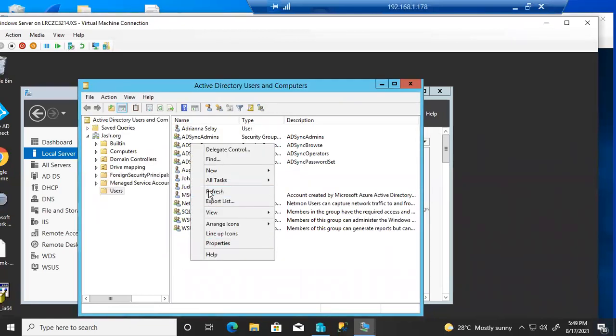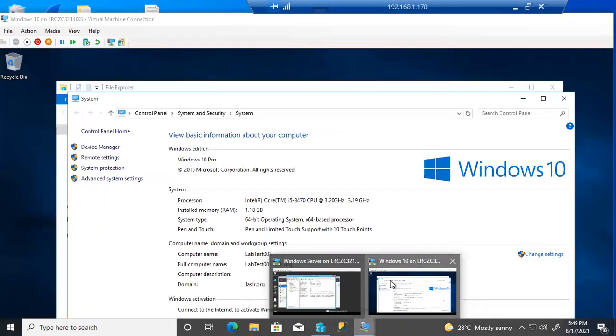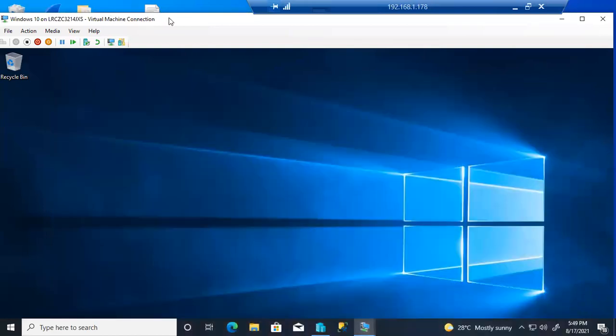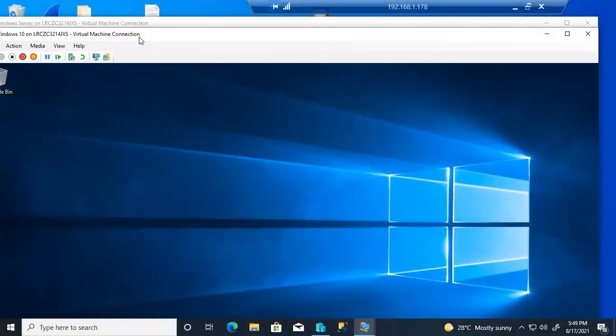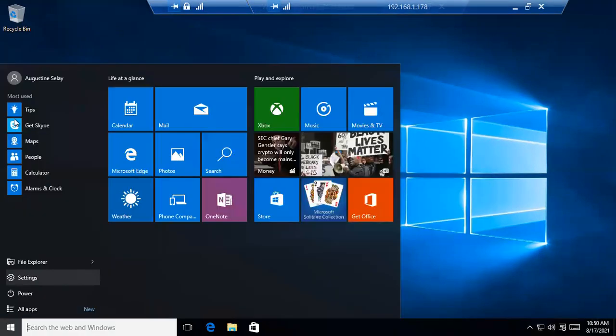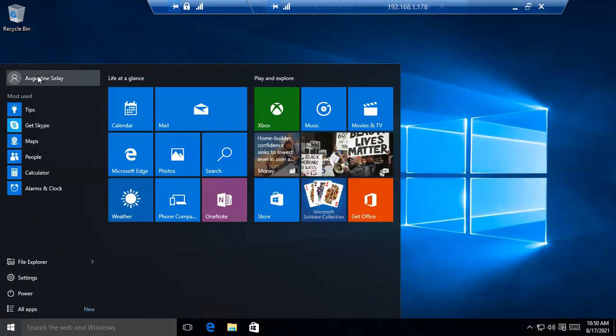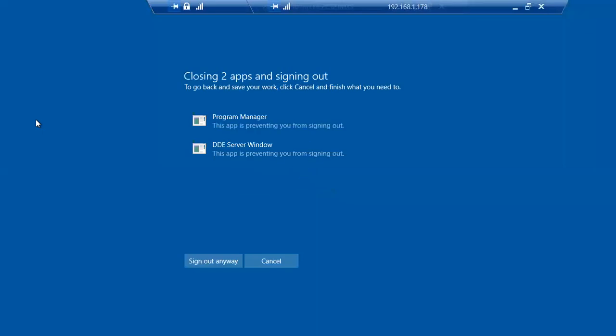Good. So this John Chi we just created, we are going to log into John Chi on this machine. So we're going to sign Augustine City out and then try John Chi to see that our setup actually works. Sign out.